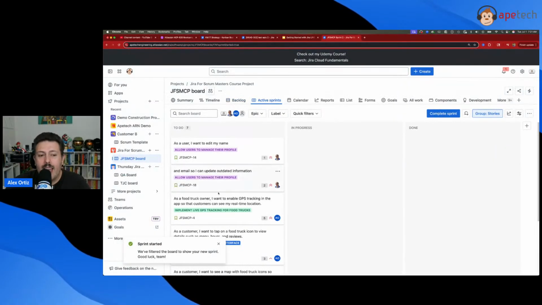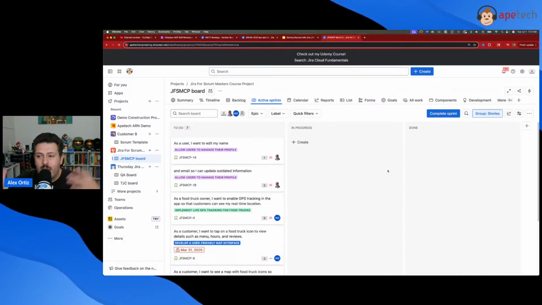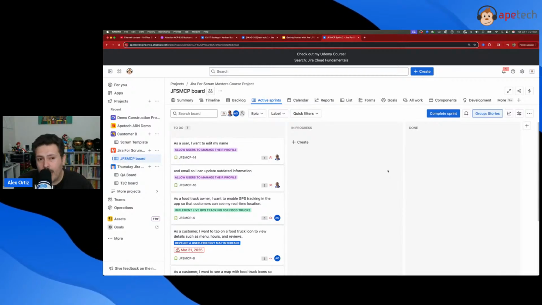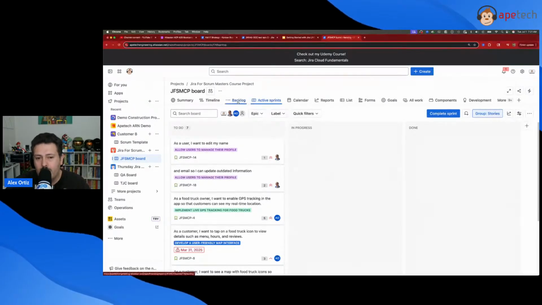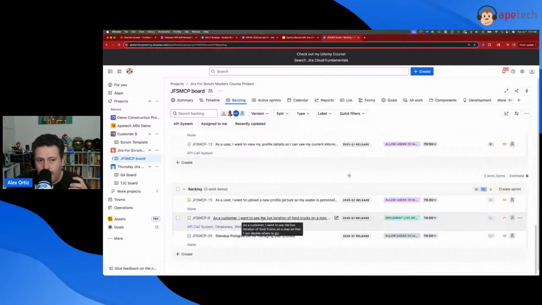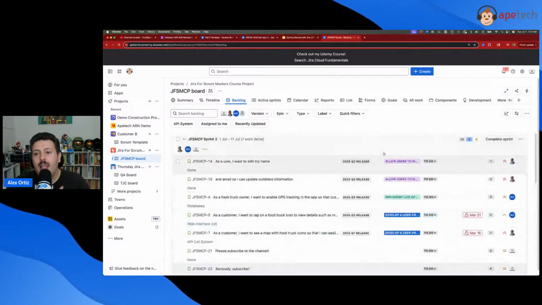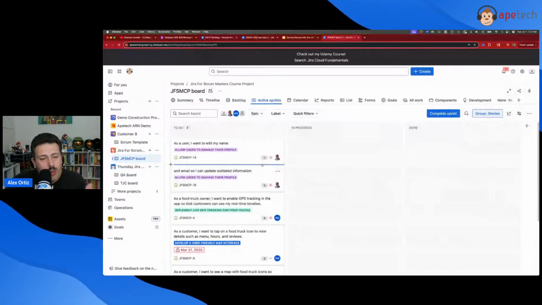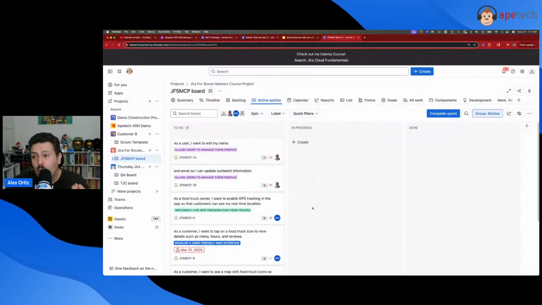Okay. And now we have things on our board. Now we can use Jira. Now we can actually be productive in Jira. And this is very critical, folks. If your team is using a software Scrum template, and they don't go through the motions of taking items from the backlog, putting them into a sprint, and starting the sprint, then you don't get a board. You don't get the board to do what you intended.